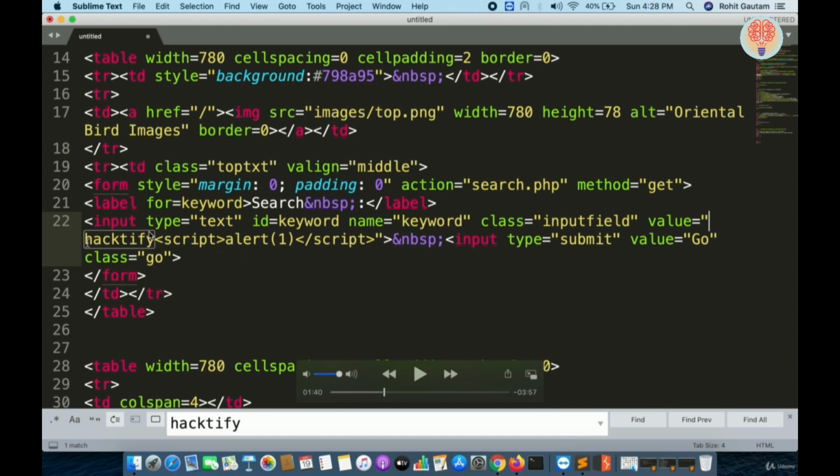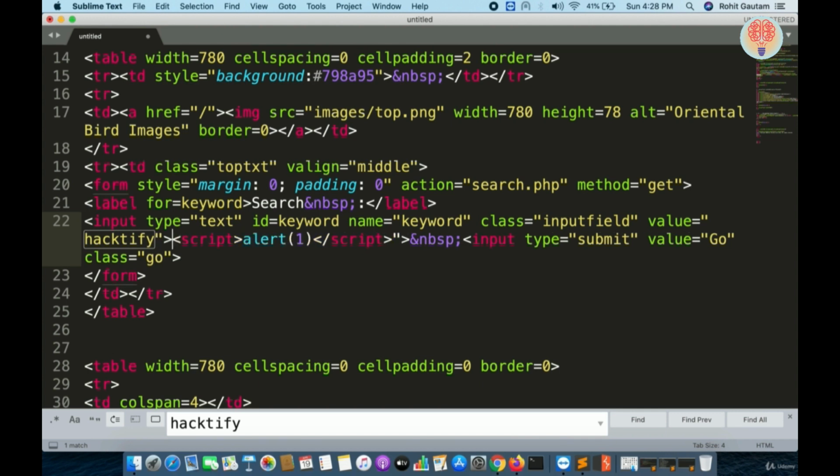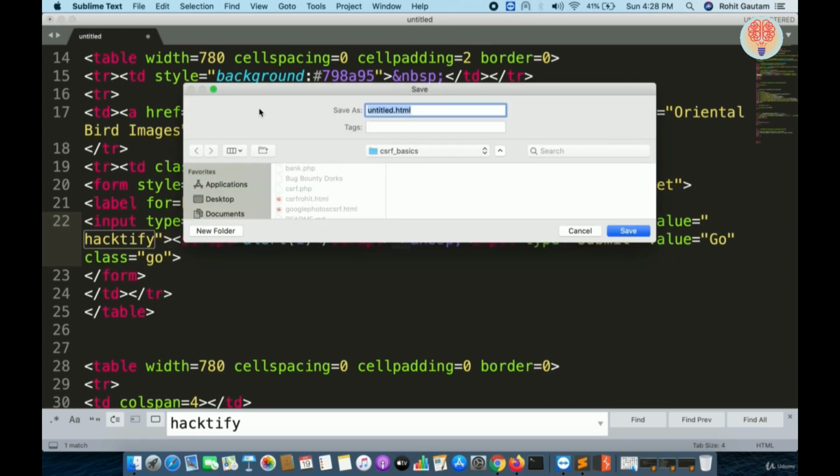So a double quote here, and then I'm going to close this by this closing bracket of this input type. So I'll just do that quickly, double quotes and closing bracket. Perfect. So now my payload is this. What is my payload? My payload is Hacktify, double quotes, closing bracket, and then script alert(1) script tag close.